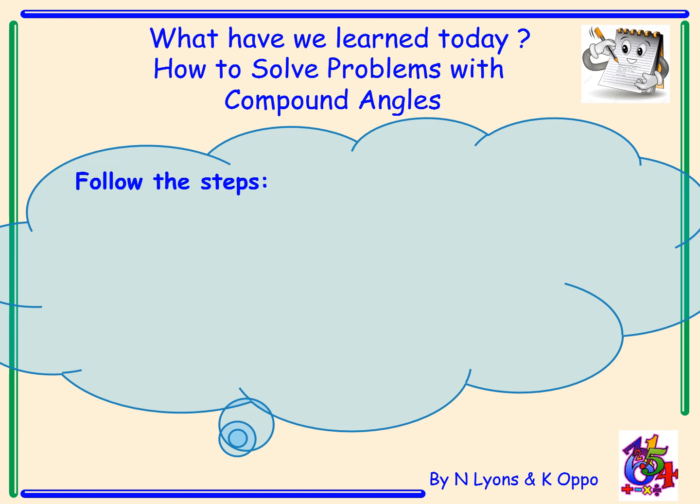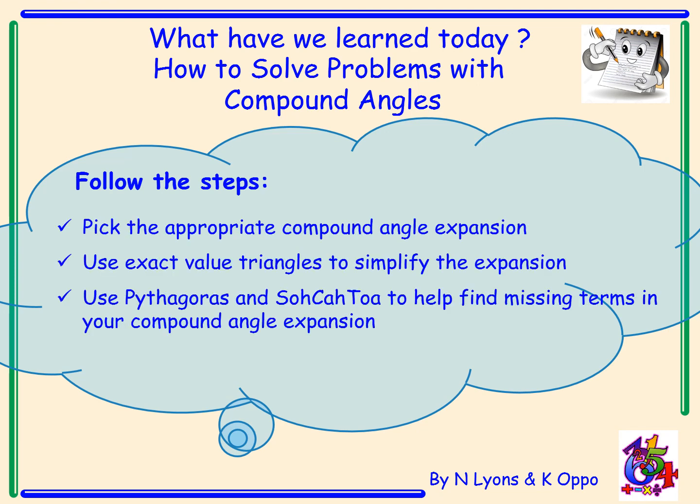So today we've learned how to solve problems with compound angles. We need to make sure we pick the appropriate compound angle expansion. We need to use our exact value triangles to simplify the expansion, and we may need to use Pythagoras and SOHCAHTOA to help find missing terms in our compound angle expansion.